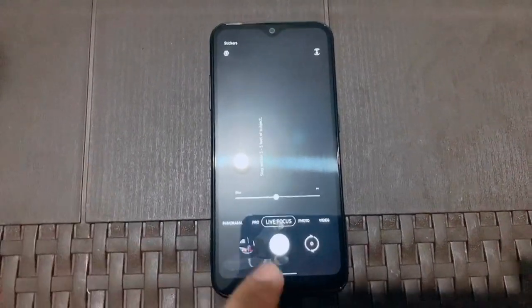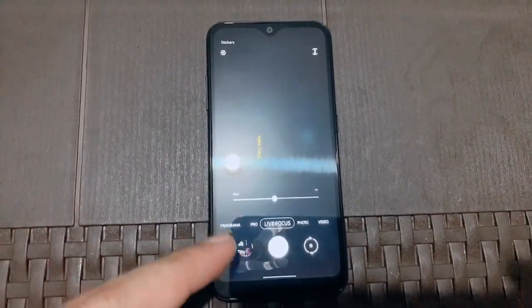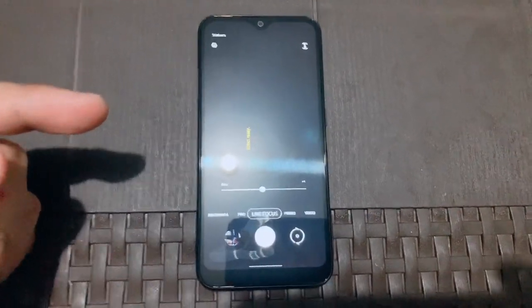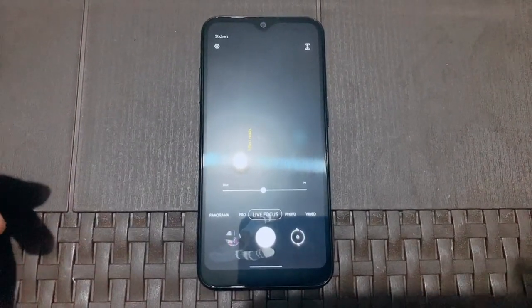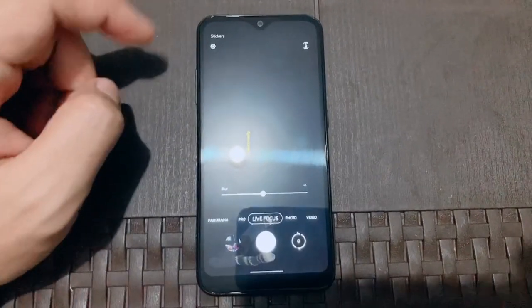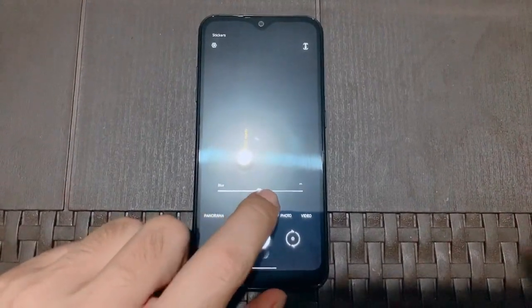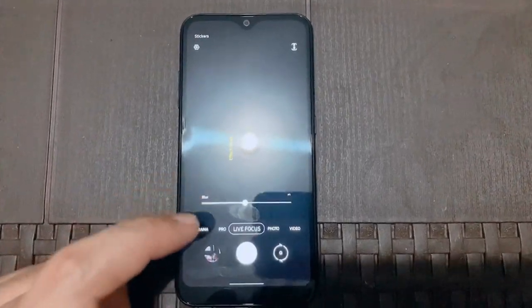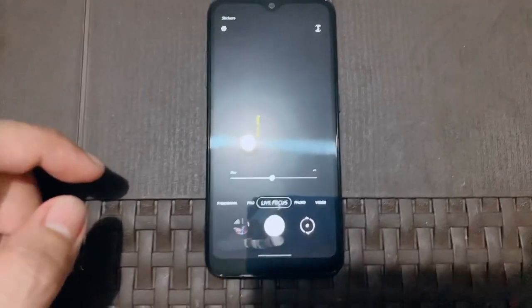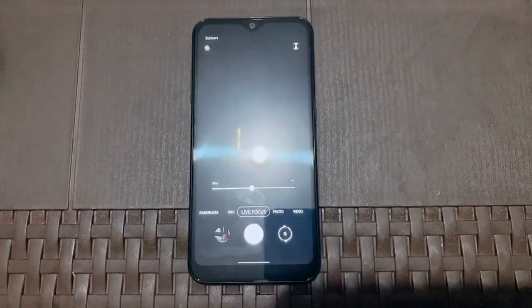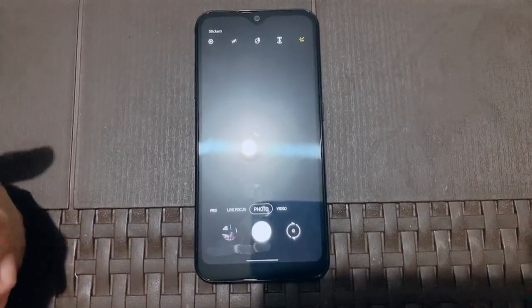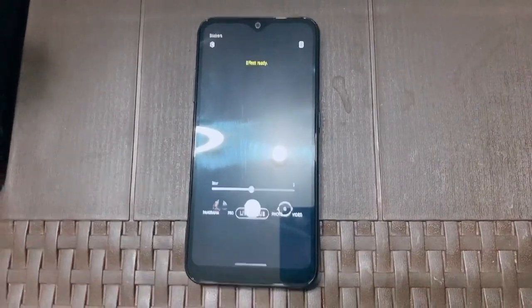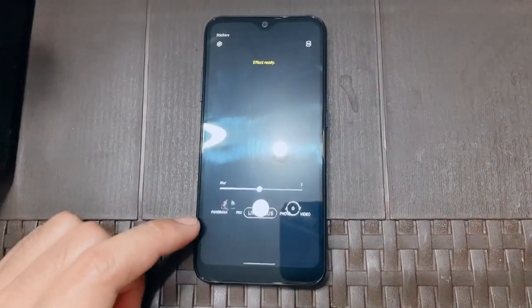Sa likod, meron ding live focus, and this is the true portrait shot, okay? Since dalawa yung cam neto at yung isa depth sensor, of course, we can expect a better portrait shot using the back cameras as compared to the front camera. Ito, pwede mo rin paglaruan yung blur amount ng mode na to. And as you can see here, effect ready. That's what you get kapag naka-in-focus na yung subject mo. Here's the normal photo mode. And then lastly, the video mode. I actually tried to relaunch the camera, and as you can see, nagkaroon siya ng glitch.